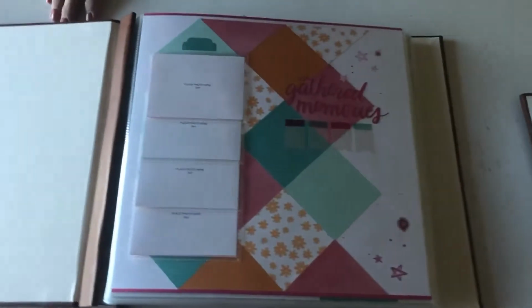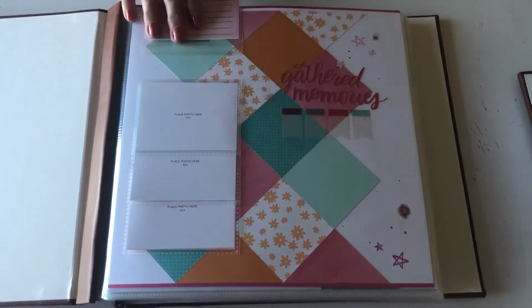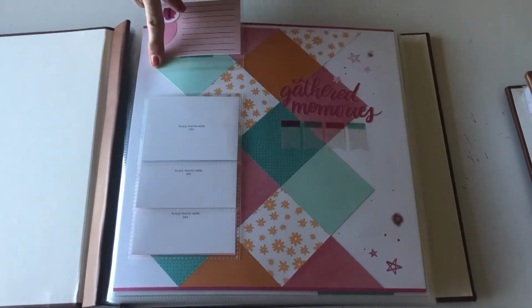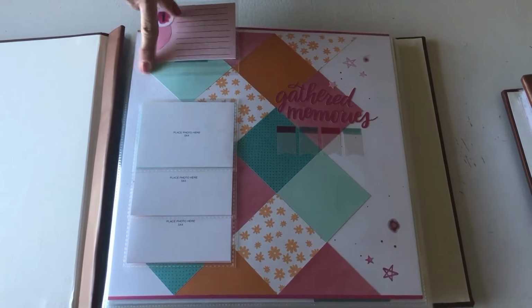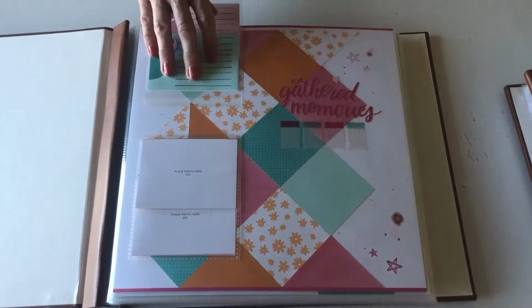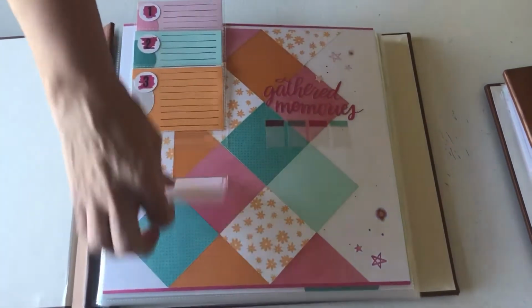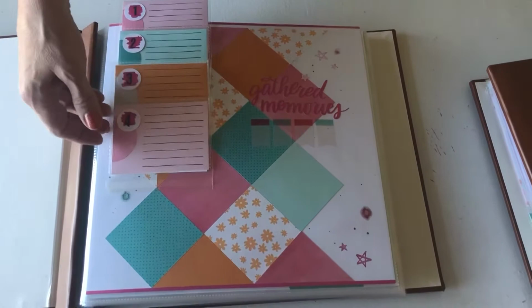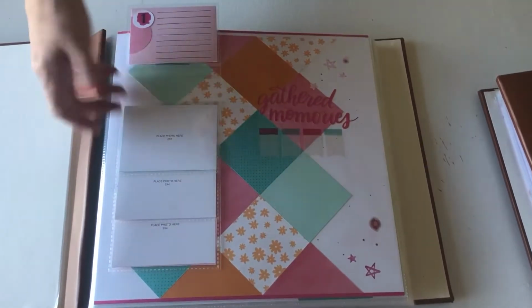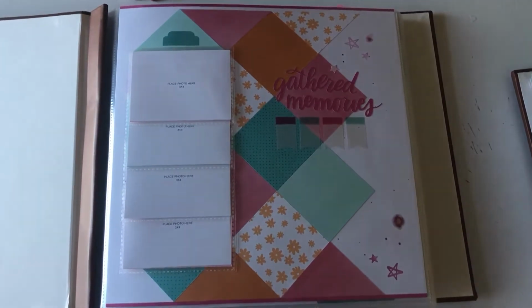Good. This is one of my favorites. This is the waterfall flip flaps. The way you do this is you take the adhesive strip off, put your first one down, about 1 inch lower you put the next one, about 1 inch lower you put the next one, all the way down. And that's a cute little waterfall look that again is going to make you the scrapbooker extraordinaire.